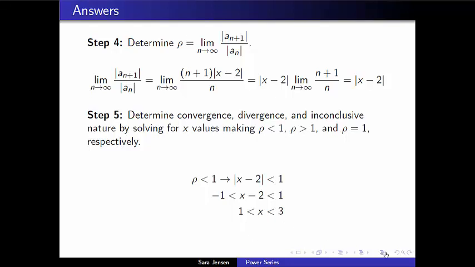If all that we're interested in is the radius of convergence of this power series, we would take our center, which for this power series is 2. 2 falls precisely in the middle of this interval of 1 to 3, and the distance between 2 and either 3 or 1 is 1. So if all we needed to know for this question was the radius of convergence, we would compute that distance, which is a distance of 1, and we would say that our radius of convergence is 1.